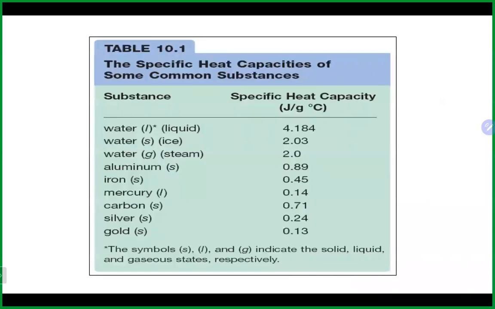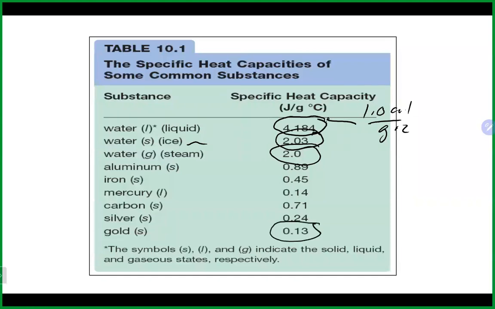Here's a table. Once again, definitely should know this number. And the reason why I say that's for liquid water, as you can see, ice is actually 2.03 and steam is actually 2, and those are all water. So depending on the state, it will have a different specific heat capacity. You definitely should know water's 4.184, and then also the 1 calorie per gram per degree Celsius. Although in our class here, we use joules a lot, but later on you may use calories, but a lot of times we do use joules. So you can see you can change the temperature of gold with a lot less energy than say aluminum. It takes a little bit more energy to do that.